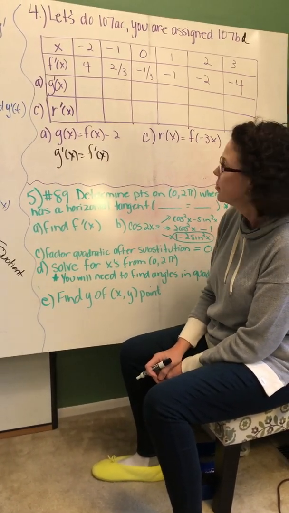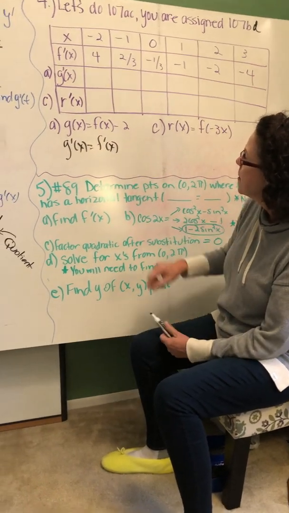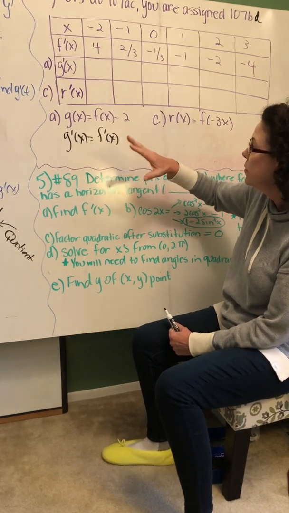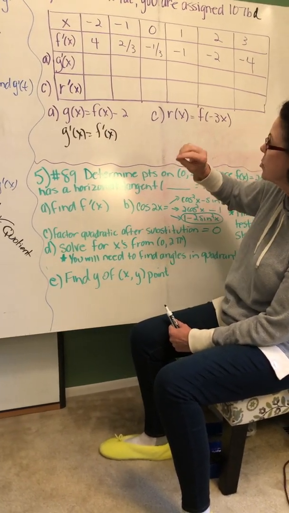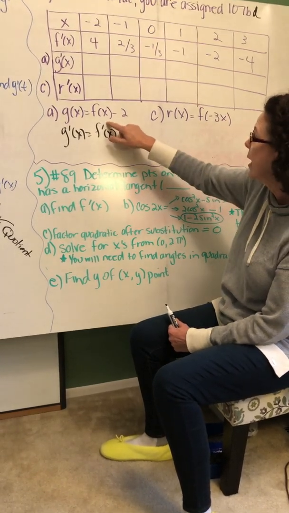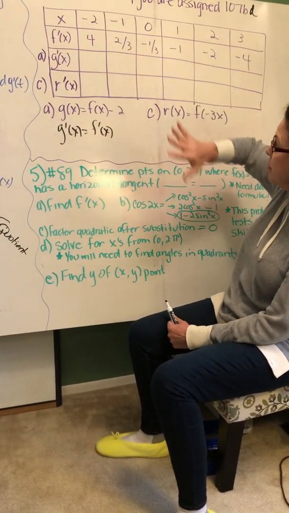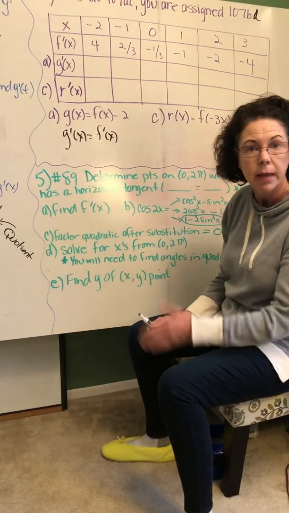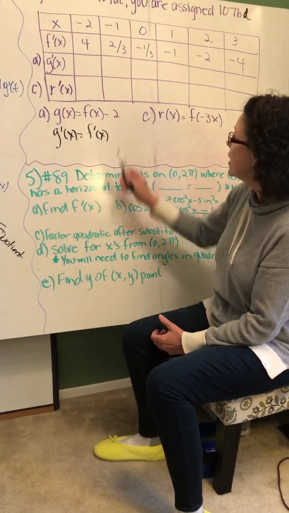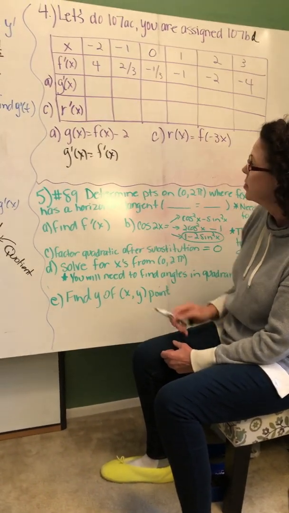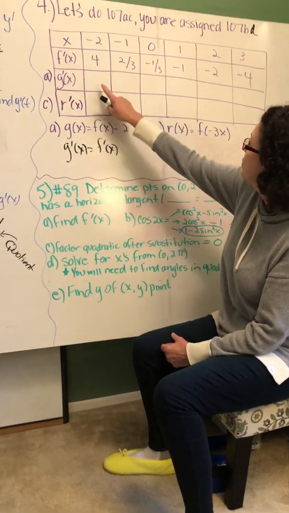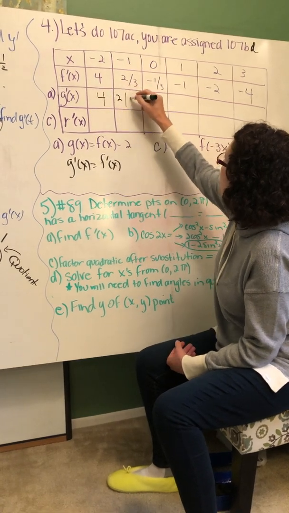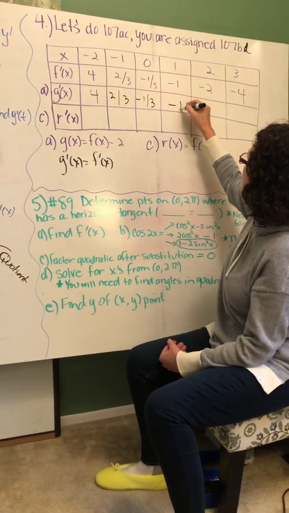How can this be if they're different functions? Well, take a look at this. Let's say you have f, and you move it down 2. Isn't it true that wherever you draw a tangent line on f, if you simply move the whole function down, for every single x those tangent lines have the same slope, right? And so that's why the derivative of g is equal to the derivative of f. So how do I fill this chart in? Well, the derivative of g is equal to the derivative of f, so all of these values are the same.